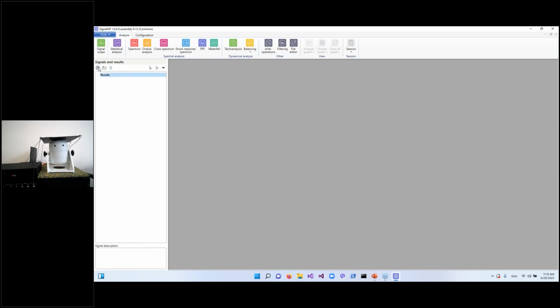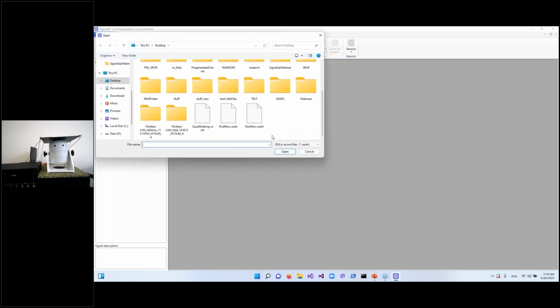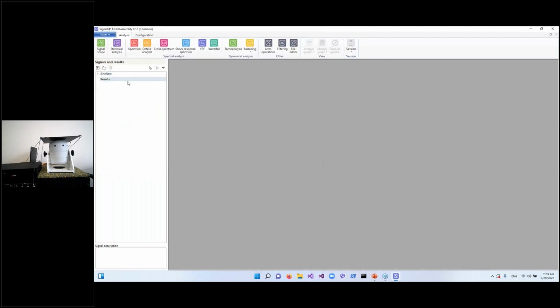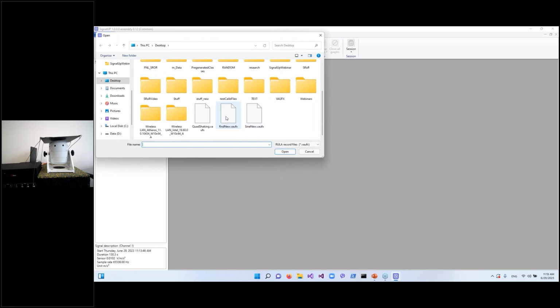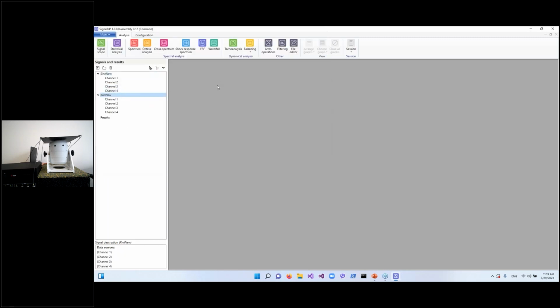And here we can press a plus button. We add our sine file. Here we have all our 4 channels, and we add our random file. So we will discuss every feature during this part of the webinar.